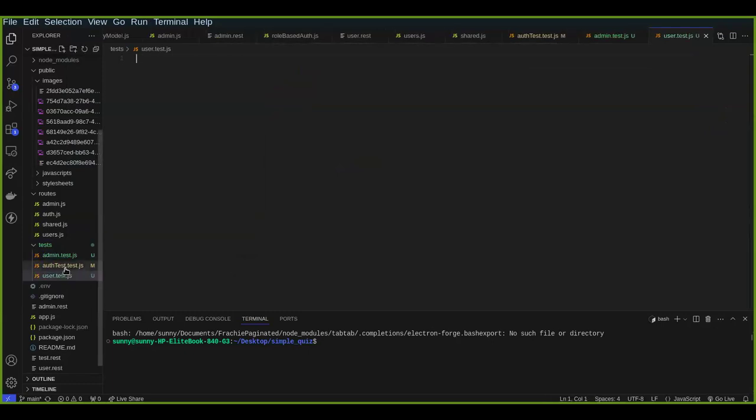Now, these tests I'm setting up are end-to-end tests. There are three basic kinds of tests: unit tests, end-to-end tests, and integration tests. But I like focusing on unit and integration. A unit test, as the name implies, is just a unit. For example, if for each route I write a separate file that has one test in it, and that test is just for that particular route, that test can be called a unit test.